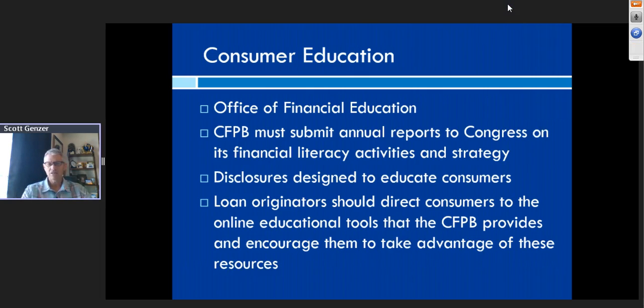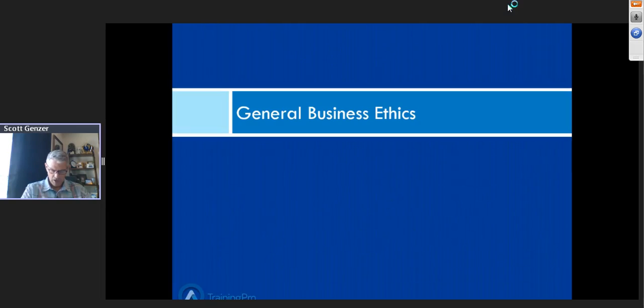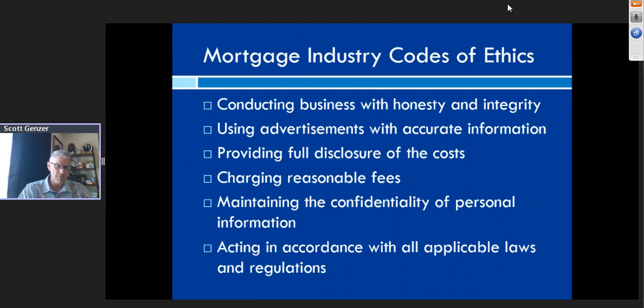TILA has new laws. RESPA says, what do we do? Under a purchase, we give them your home loan toolkit. TILA says, if it's an ARM, you give them a CHARM booklet. RESPA says, if it's a HELOC, you give them what you need to know when your home is on the line, what you need to know about home equity lines of credit. So know and understand those disclosures. Maybe refer to them, okay?